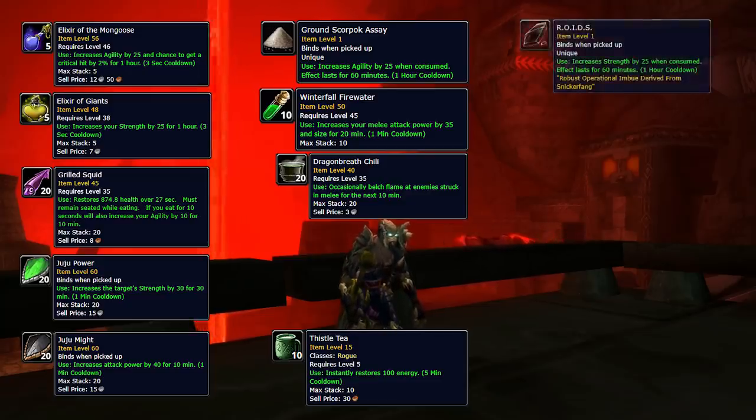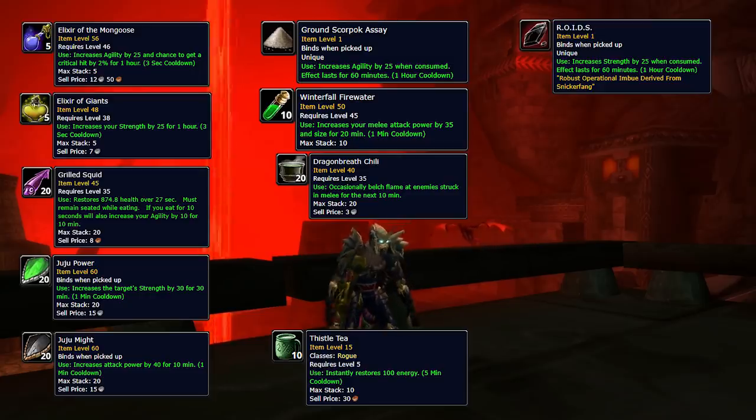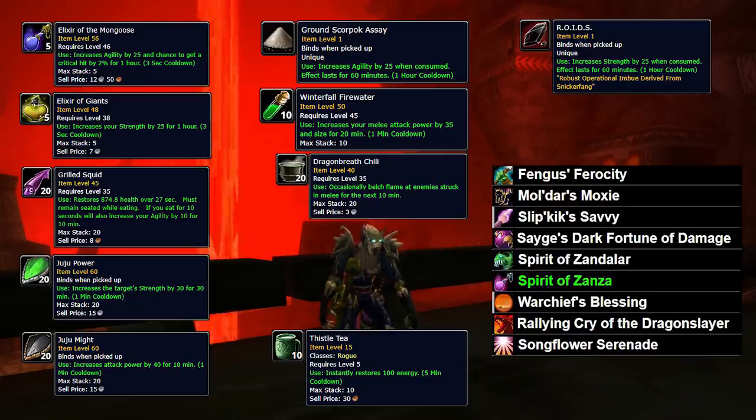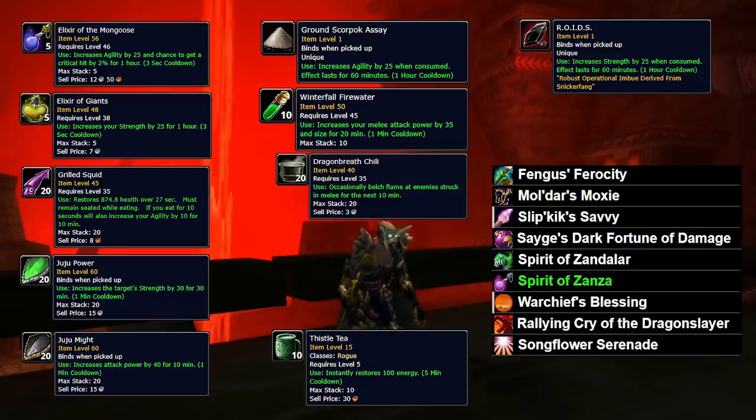You can get roids on top of the Scorpid Salt, and of course, obviously, the world buffs, Rallying Cry of the Dragonslayer. Songflower Serenade is something that you should go for by yourself. You don't even really need the raid to do this one. It's something that'll set you apart from other people. Fengus's Ferocity, which is the 200 AP buff that you get from DM North Tribute. Warchief's Blessing if you're on Horde side. And then once the next phases come along, you can get Sayge's Dark Fortune of Damage from the Darkmoon Faire, and Spirit of Zandalar from ZG Heart of Hakkar.